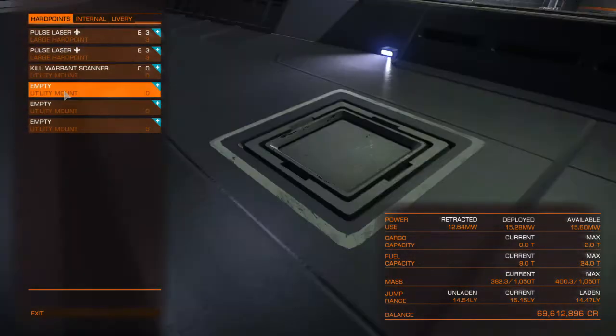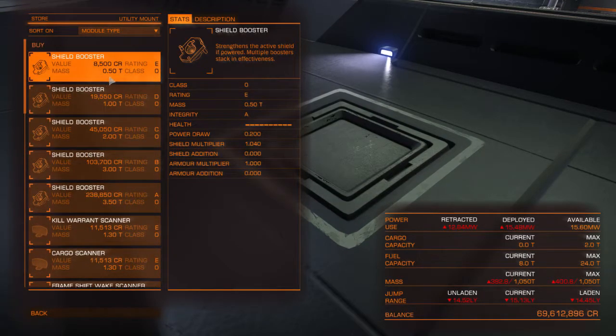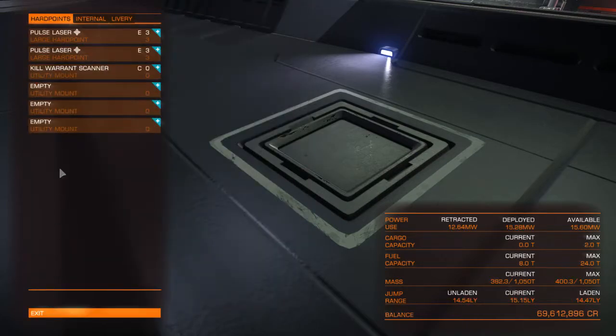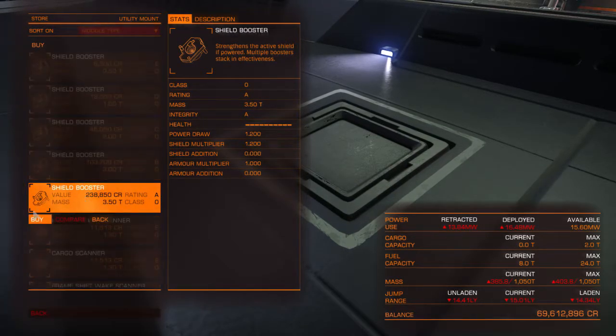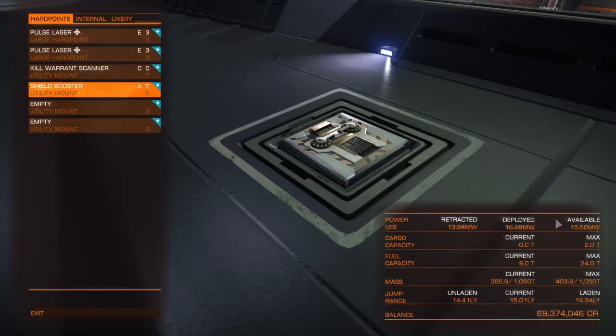Alright. Now looking at this stuff, because I don't have anything, a shield booster would be super nice, and it won't put me over unless I buy the big one. And if I buy the big one, I can just turn off some stuff. The shield booster would be nice. Do I not have a kill? Yeah, I do. Alright. I'm going to buy a shield booster for this guy and then just set some stuff to turn off. So it's over now. It's kind of way over.